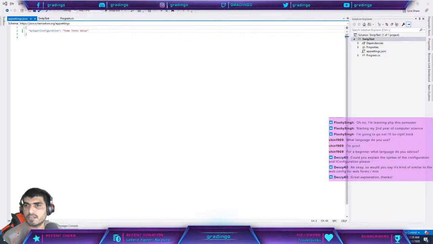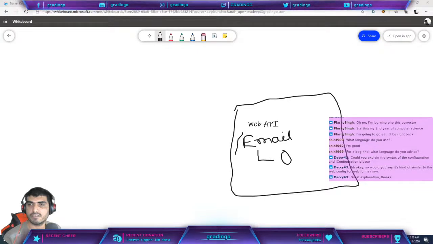Okay, so what I was doing is I will go to my email service again. I'll create a new key in my app settings for the SMTP user and also for the SMTP password. These two keys, and I'll take them down on the other screen. If I go here, SMTP user is going to be the email, and the password is going to be the password.